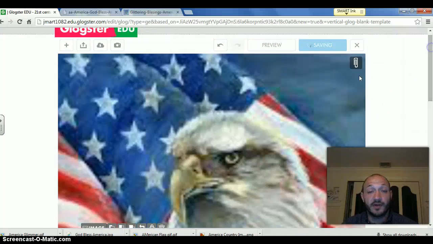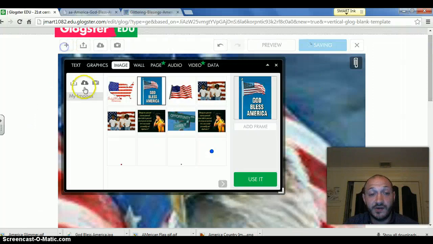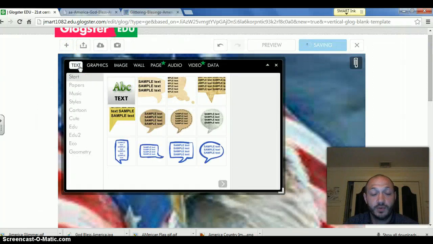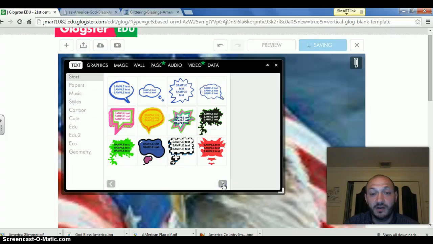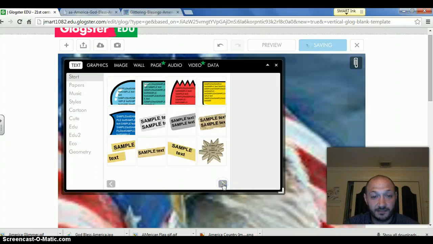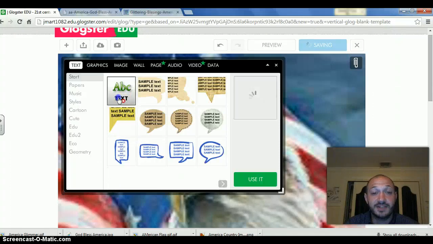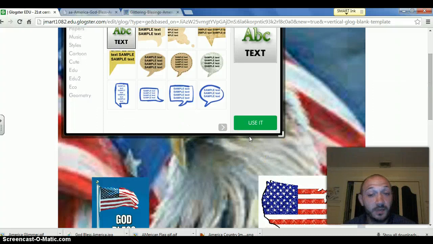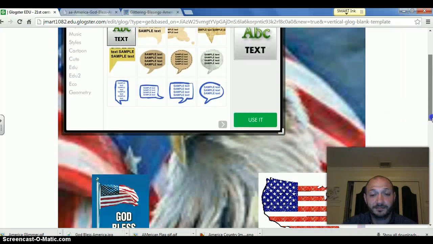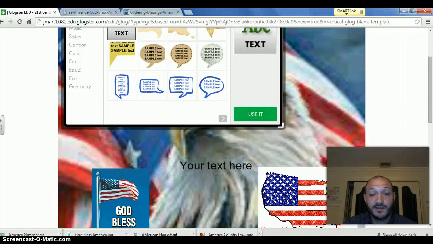So what else can we do with this? Well, we can do a couple of other things. I want to add now text. So we'll go to our text option. As you can see, there's a variety of different options to choose from when using a text option. You'll see a whole bunch of different things. Well, for the sake of simplicity, let's just use this top one right here. So what's going to happen is you double click and it'll begin to load the text box. And I'll show you what that looks like as soon as it loads. And there it is.